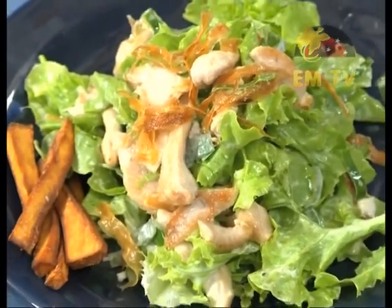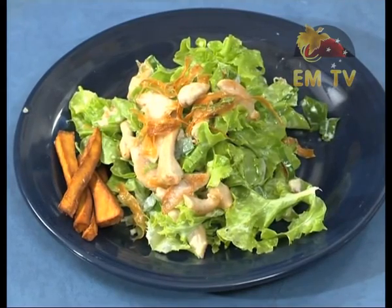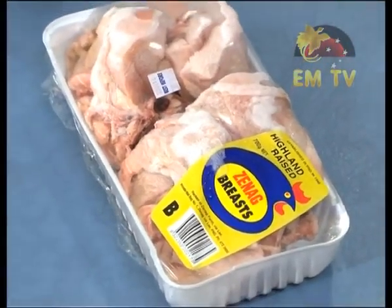Good morning, viewers. I'm Chef Barry, coming to you on the Zinag cooking show tonight. Tonight, I'm making a nutritious Zinag chicken Caesar salad. I'm using lettuce. I'm using Zinag chicken breast, a 700 gram tray pack. I'm using Zinag chicken because it's meatier, tastier, and juicier.